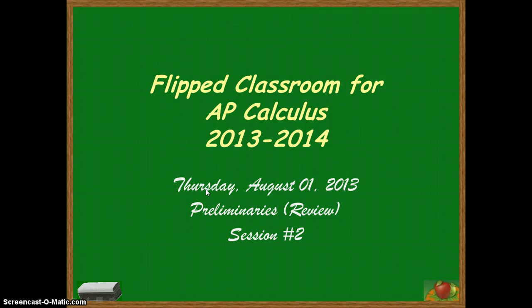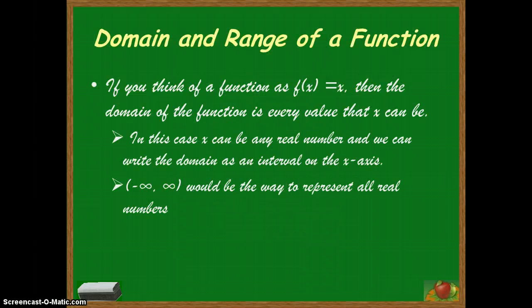Hi, this is the second of our preliminary or review sessions for AP Calculus. Let's talk a little bit about domain and range of a function. If you think of a function as f of x or y equals x, then the domain of that function would be every value that x can be. In this case, x can be any real number. It can be negative, it can be 0, and it can be positive.